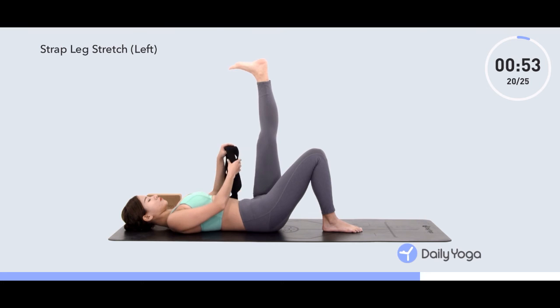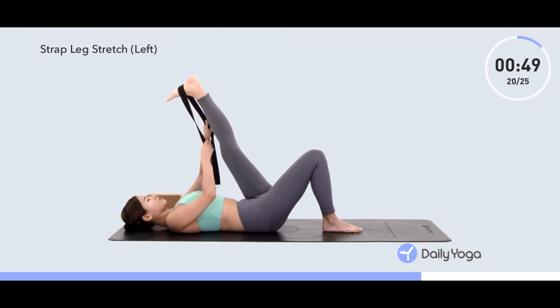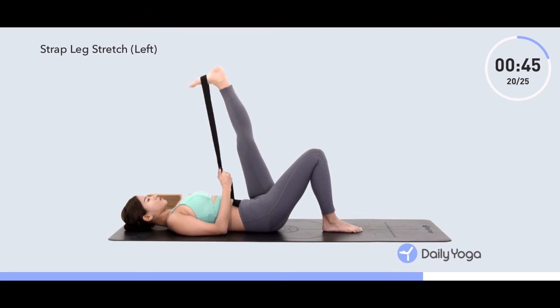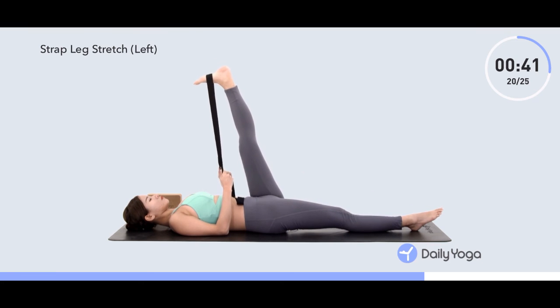Now grab your strap. Place it around the ball of the left foot. Grab both ends of the strap with your hands and draw the left leg toward your chest. Depending on your flexibility, you can straighten the right leg out on the ground. Or if that's too much for your back and hips, keep the right knee bent with the foot planted.